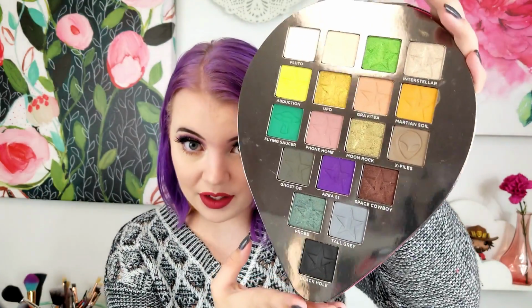I like the color story. I know some people didn't like it. I thoroughly like the color story just because I don't have anything else like it in my palette collection already. I don't have too many cool tone palettes, so having this one I feel like is pretty cool. I definitely enjoy some colors more than others just because of personal preference.